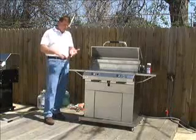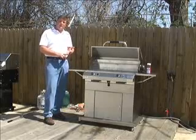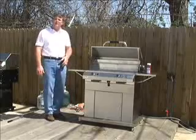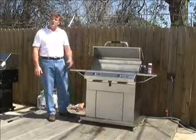Again, great product, great company to do business with. It reaches and achieves the high temperatures that everybody's looking for, just like a gas or a charcoal grill. I just can't say enough about it. So we're going to let the steaks and the hamburgers and the chicken speak for themselves.